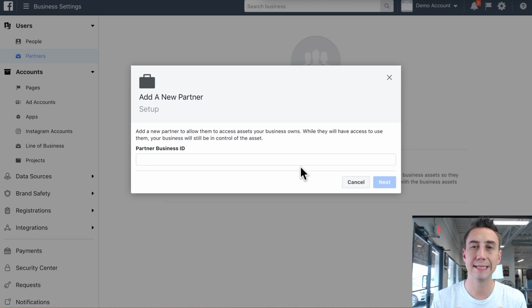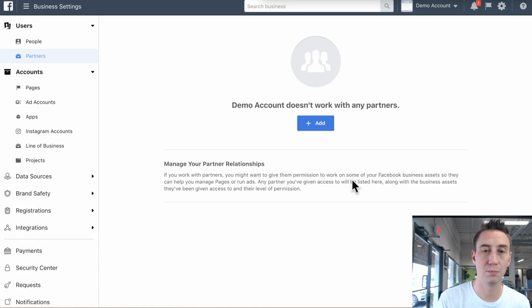So it's a little bit like how you connect two AdWords MCC accounts. You're not requesting access. However, you are giving your partner ID to Phoenix Electric Company. They are then inviting you and giving you access to their account. So they put that in here, they'd hit save. Boom, they would have a partner account, and then the two business accounts are connected. So that would be great.